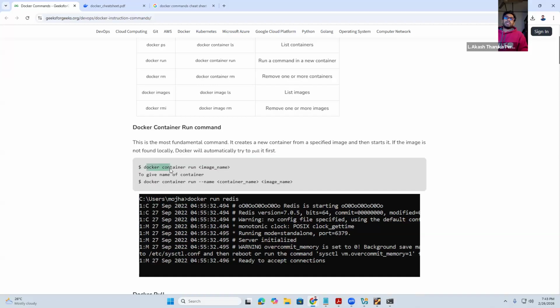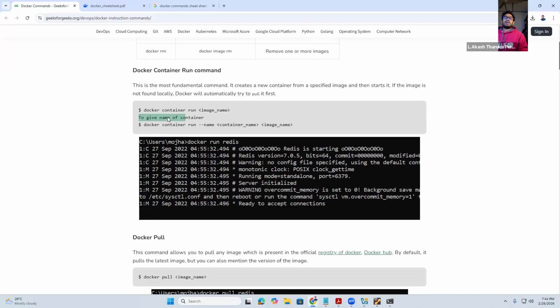So Docker container run, whatever the image name. And to give a custom name for the container, what you can do is simply say Docker container run, then double dash name, then the container name and then the image name.